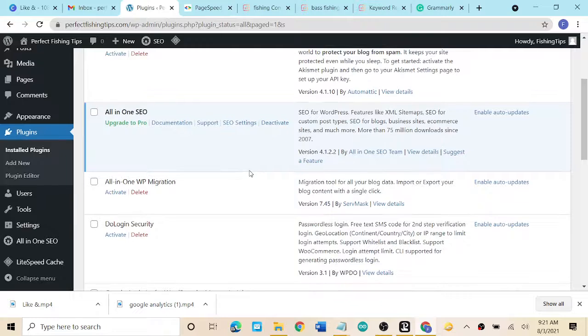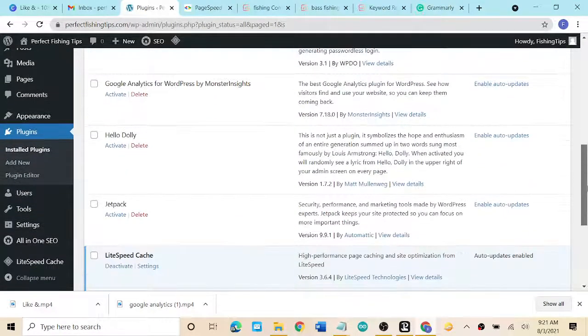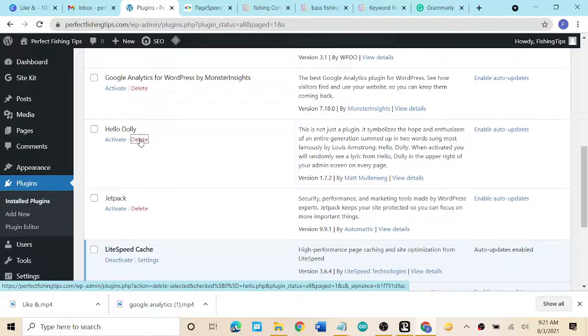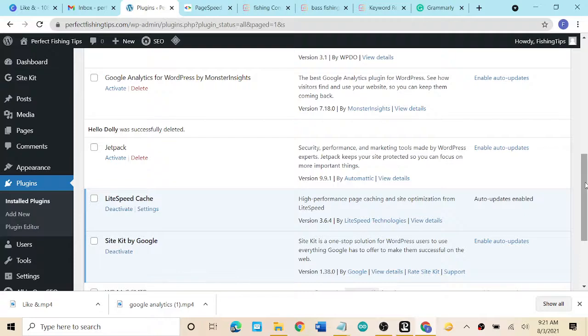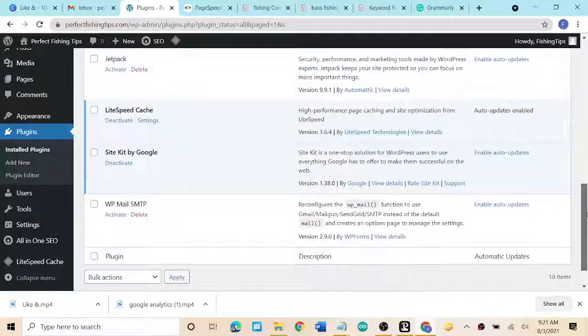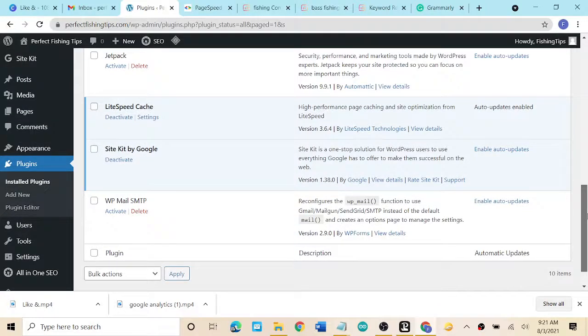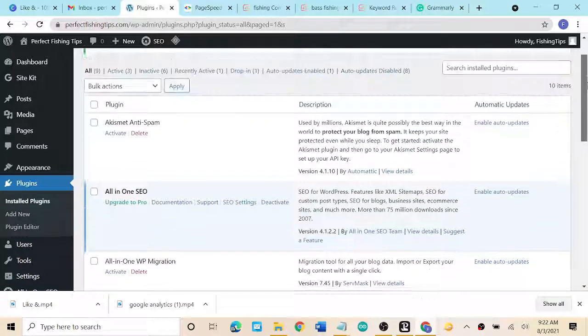And you can get aggravated doing it sometimes. There are some things that will aggravate you about it. But any of these you're not using, like Hello Dolly, I don't even know what that is. It's just something that default installs of WordPress. I think it's a joke. But you can go in and activate it. If you want to keep it deactivated, you go and delete it. I'll go through everything later. I'm going to try to.